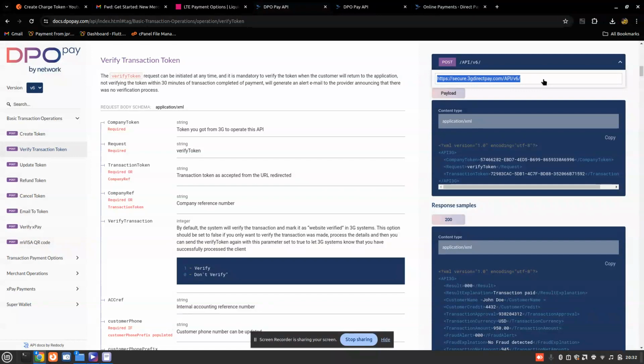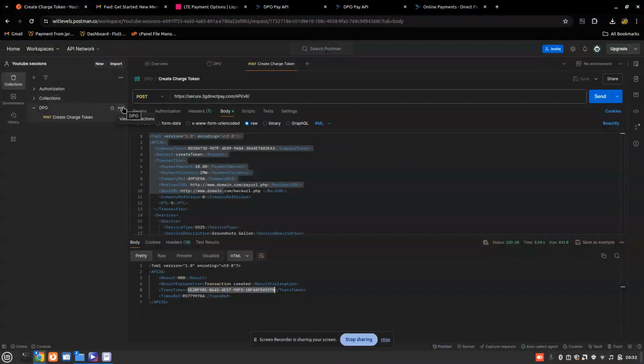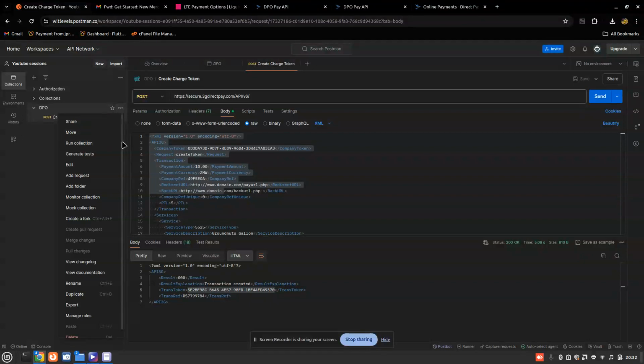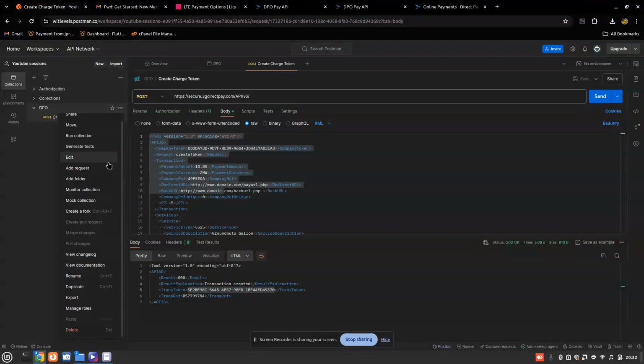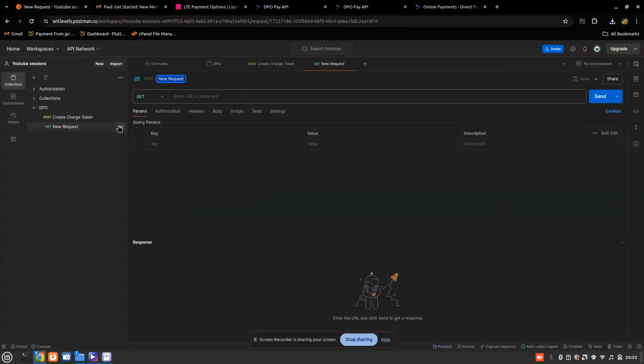I'm also going to copy this endpoint URL here, and then I'm going to say new request again, add request. This one is going to be called verify transaction token.